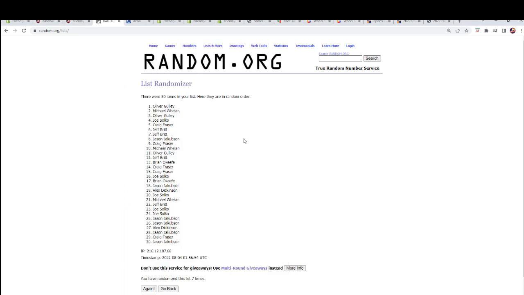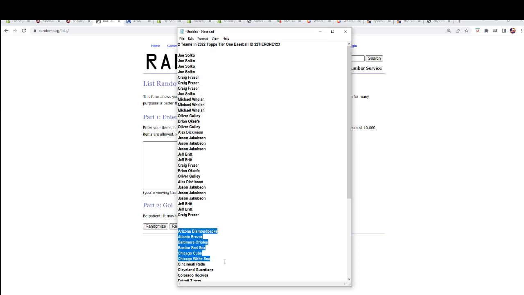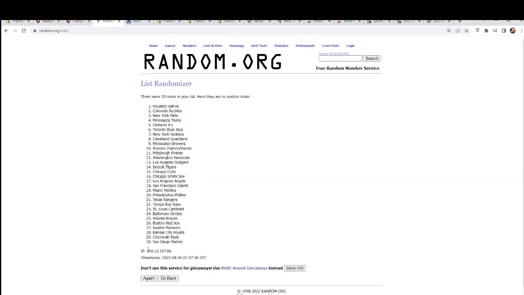There we go. Let's get a fresh randomizer. No, not that. List randomizer, that one. There we go. And our team names, Diamondbacks to the Nationals. Seven times through the randomizer. Here we go. One. Two. There's three. Four. Five. Six. And seven.